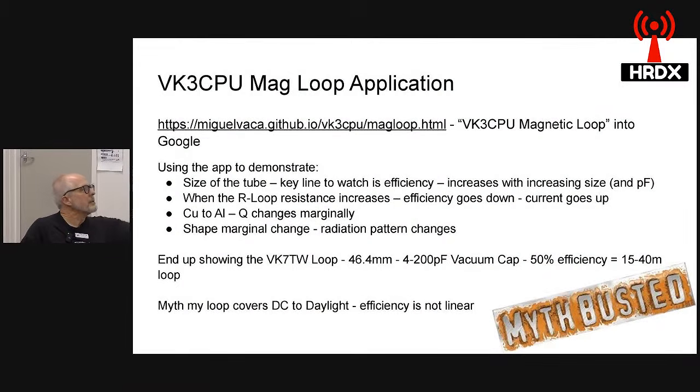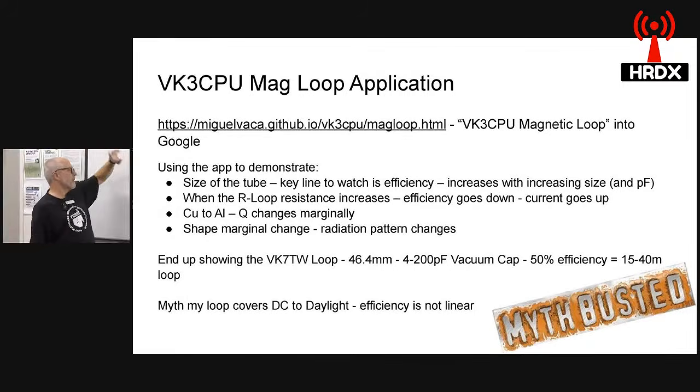So, okay, now let's just try and find my cursor again. Did your loop work to 15 meters? Yes, and it works very nicely to 15 meters. Well and truly. And in fact, I'll demonstrate. I have taken some sweeps with the Nano VNA, and I'm hoping, if the presentation gods are good to me, I'll be able to. Now, how do I get rid of that? Let's minimize that. Lovely.